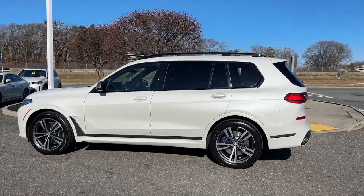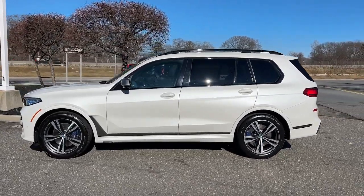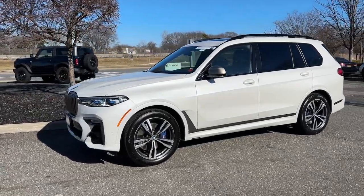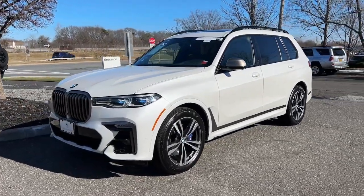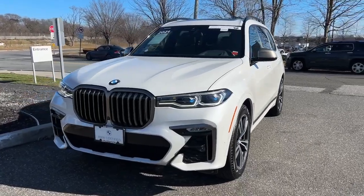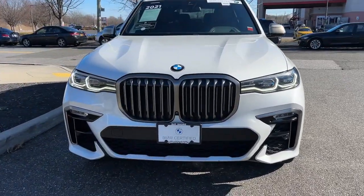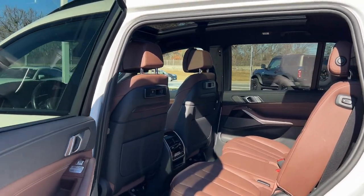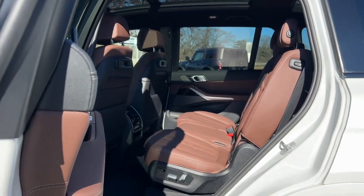These are just some of the great options this vehicle comes with: heated steering wheel, head-up display, pre-collision system, intelligent auto on-off high beams, lane departure warning, panoramic roof, navigation system, all-wheel drive, keyless entry, hands-free liftgate. Get the comfort and security your family deserves in this remarkably well-designed X7.